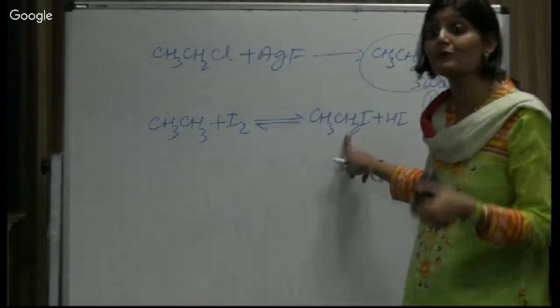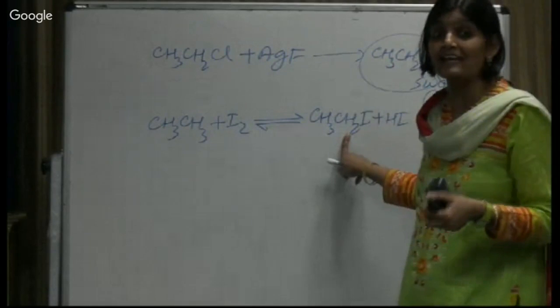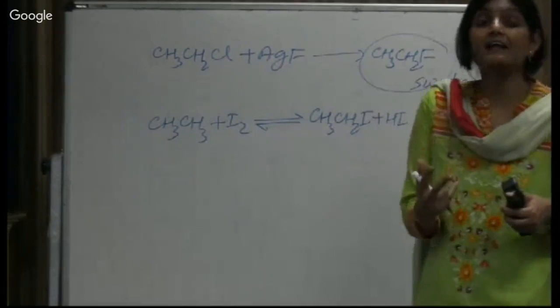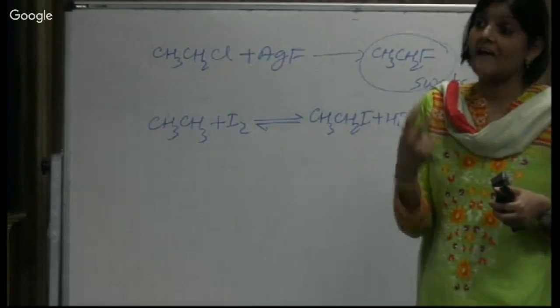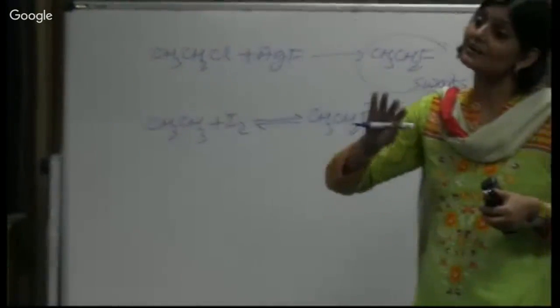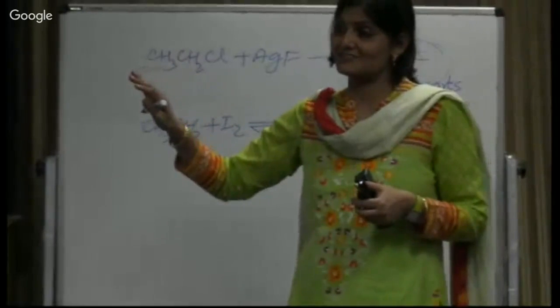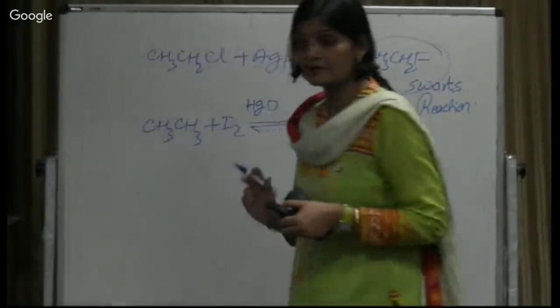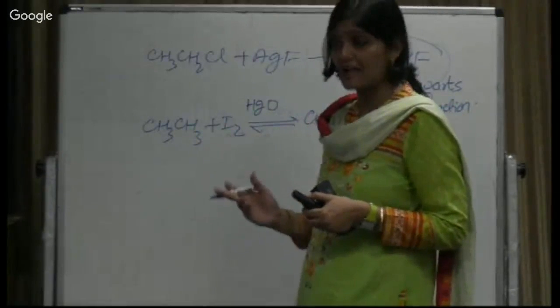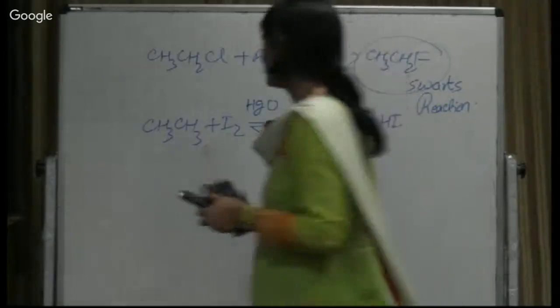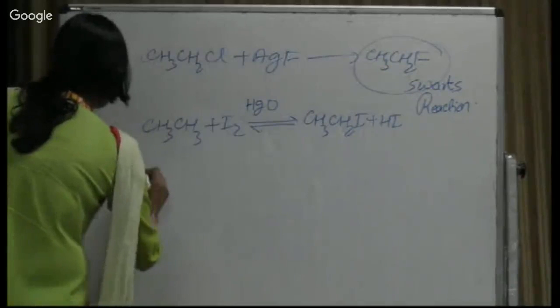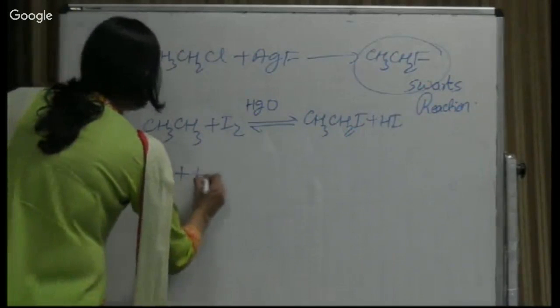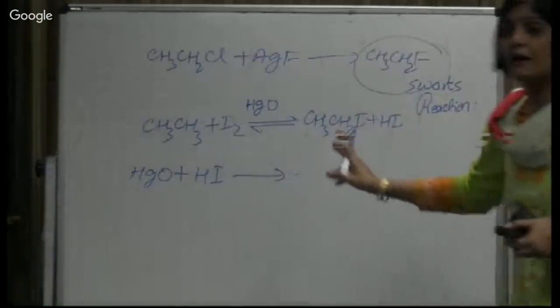Okay, so how do you do iodination reaction then? In that case, we add an oxidizing agent and that oxidizing agent will remove HI from the reaction mixture. Okay, so what oxidizing agent can we add? We can add something like mercuric oxide, or you can add nitric acid, or you can add periodic acid. Okay, so what will happen?